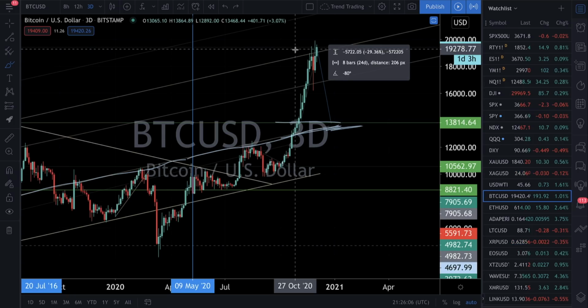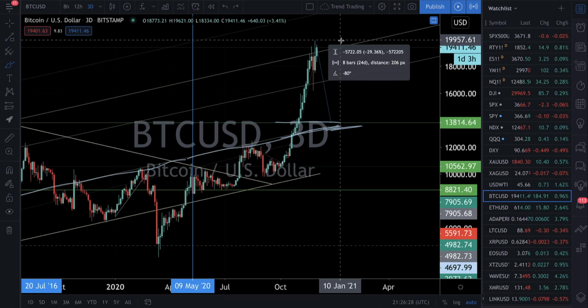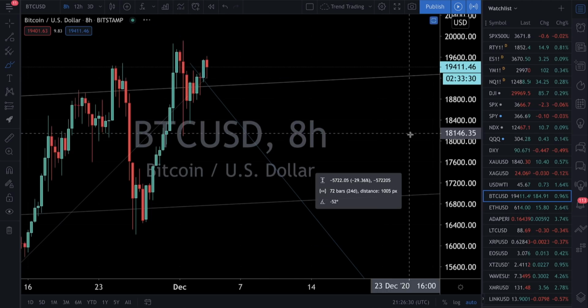Bitcoin under 20,000 is cheap. Bitcoin under 30,000 is cheap. Why do I say that? I do not believe that we see lower than 30,000. Now, I won't be able to know until the high print is in of this bull market phase, but I don't think that we see below 30, 35,000 on Bitcoin in the coming bear market, and therefore anything under that is really cheap Bitcoin. So, that being said, what else do we got?